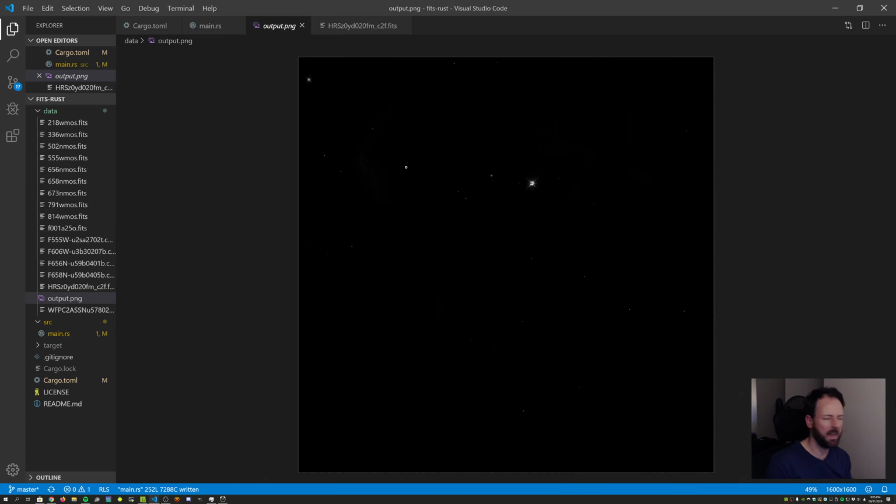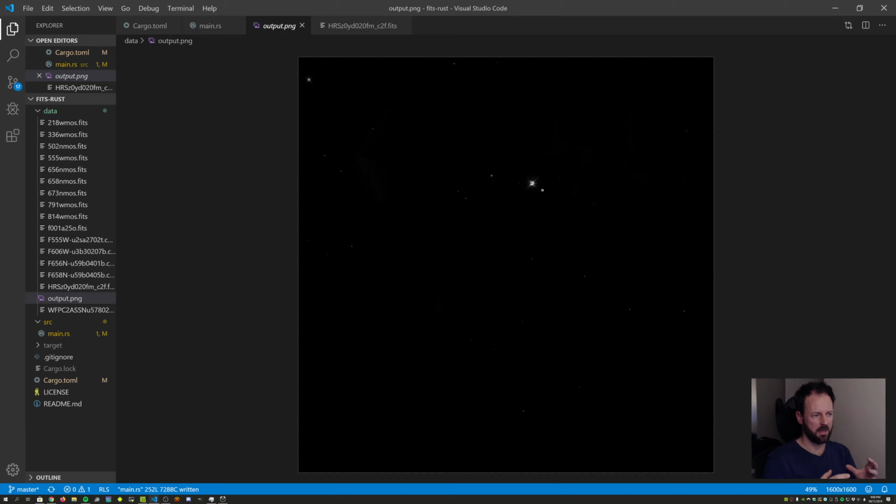So this is literally an image off the Hubble Space Telescope, which is really cool. But what we're not seeing here is all the detail, right? We're seeing some of the image, like some of the stars and some of the brighter objects. And this is an artifact, or result, of the fact that the CCD detector measures linearly, but the human eye actually doesn't see that way. The human eye sees logarithmically. So what we need to do is bring out the less bright details out of the image.